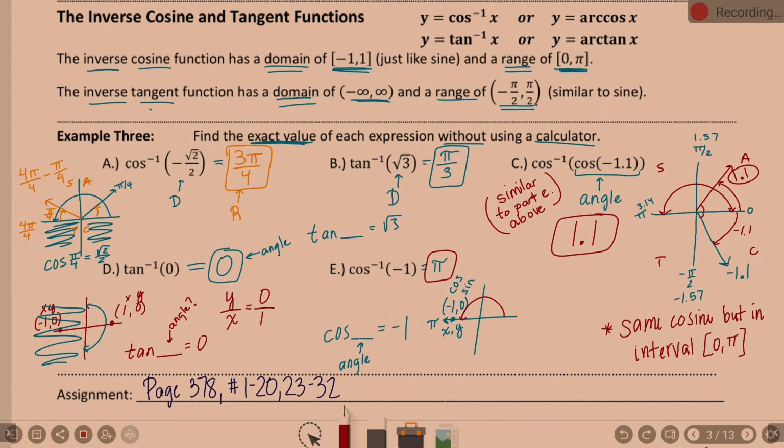Okay, guys. I don't have any calculator examples here, but let me know if you run into issues. Second cosine and second sine, those are your cosine and sine inverses, similar to what we did with sine yesterday. Page 378, 1 through 20, and 23 through 32. You've got some work time. Is it okay if we don't show a lot of work? Depends on the problem, but yeah. There's not always going to be work to show in this. Some of these, the work I'm showing is just us trying to reason it, and you may or may not need that work depending on the problem. The first two I didn't show it.